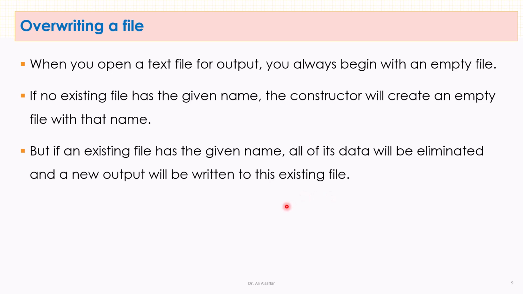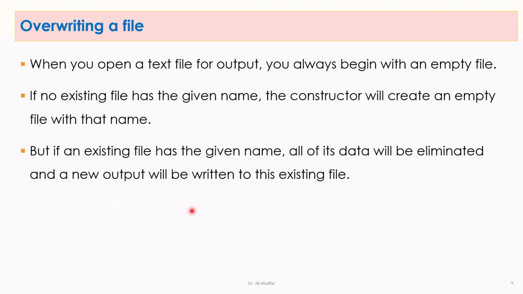Now suppose we have a file that already has data inside it. But instead of opening the file, deleting the data, and starting to write to the file from scratch, suppose we want to add more data. Adding data to existing data in a file is called appending data to the file. So if you have a file with existing data and you want to add more data, it is always added at the end of the file.